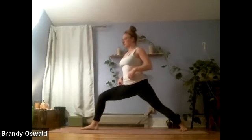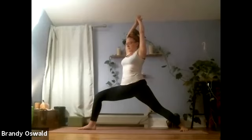You'll notice the cue for warrior one is often to square your hips to the front wall. And that all kinds of jacks up my back knee. So I leave my hips somewhere centered. I turn my ribs slightly towards the front and I hold there. Keeping those joints nice and safe and strong. Beautiful. Maybe sinking the hips a little bit deeper as you do, instead of driving the knee forward, give your feet a little bit more space in between one another.